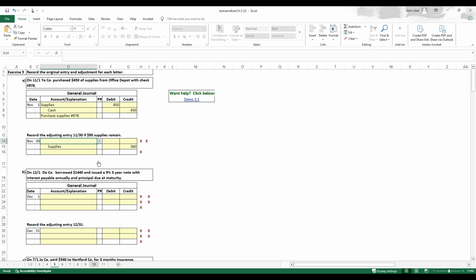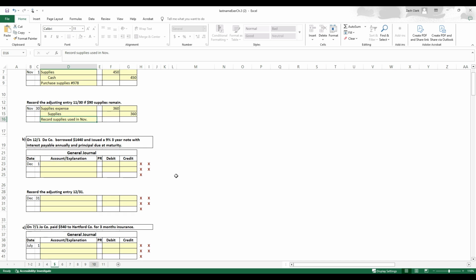And then since the supplies are gone, they've been used up, we're going to want to record an expense to represent the fact that those are gone. And debits need to equal credits, so you can just do it that way, pretty easy. And we'll just say record supplies used in November. And again, when these X's go away, there's no right answer for the explanations. That part of it is just asking you to put something in that section. So might as well put something that makes a little bit of sense.